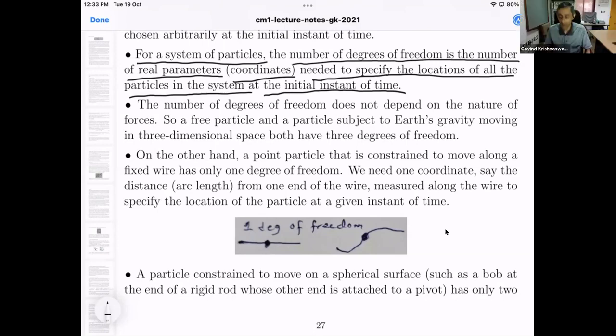Yes. Okay. Any other question about this? Sir? Yes, Shakti Chauhan, yes. Suppose there are two walls that are holding together a particle in between them, so that the particle can't move through the walls. So it can move along the plane of the walls. So then will the number of degrees of freedom be affected or not? Like then there will be 2 degrees of freedom. It can move only in the plane.